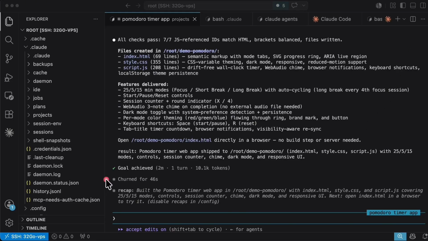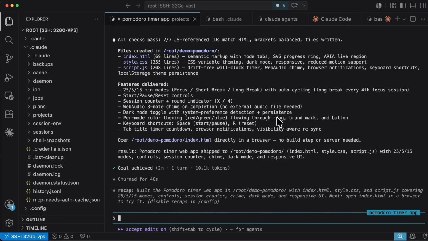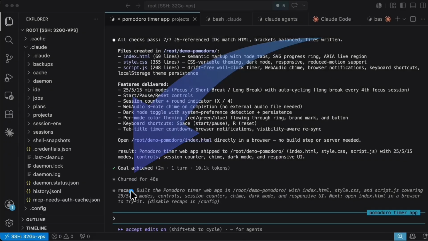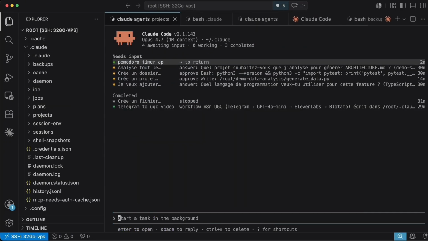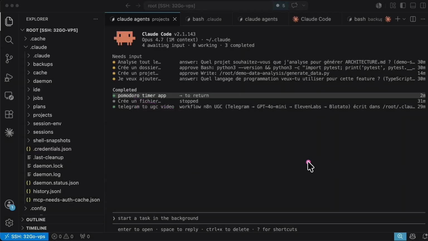And finally, to check at each step, every time a task is completed, it sends you a summary, and that's also a new feature of Claude Code. It gives you a recap of the tasks. And if I come back here just a moment, I'll find it. There you go. So the task has been completed. And that's what's really interesting.